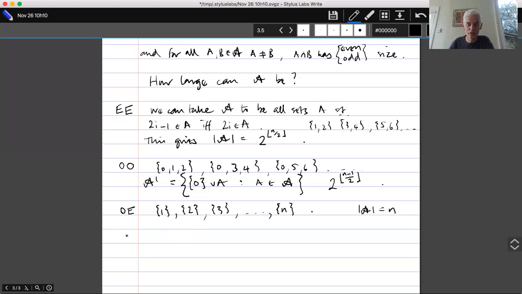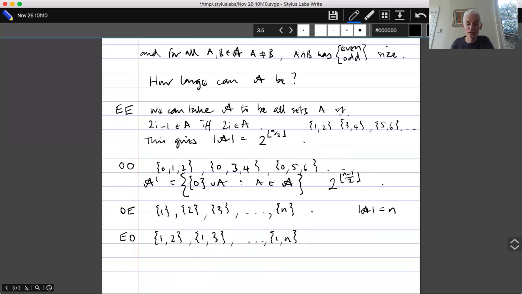What about even, odd? Well, again, we can do the same trick of just adding an extra element. I won't make it 0 this time, I'll make it 1. So we can have the sets {1,2}, {1,3}, all the way up to {1,n}. Can we add anything else? Actually, that depends.